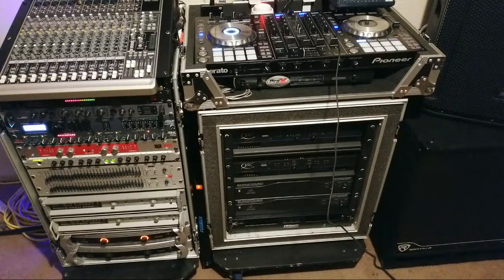Can't mess around with my iNukes, man. Those are my collector amps. I might not use them much, but those are my collector amps, because I think one day they're going to be pretty valuable.